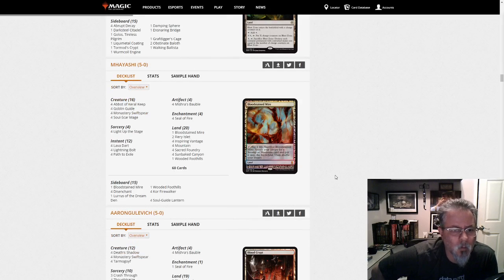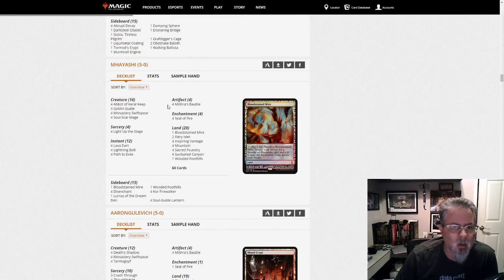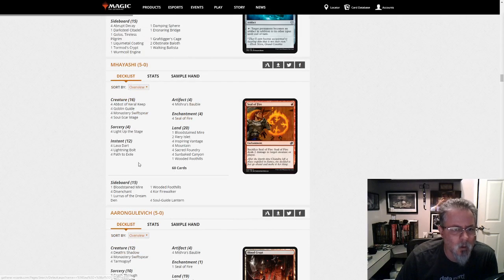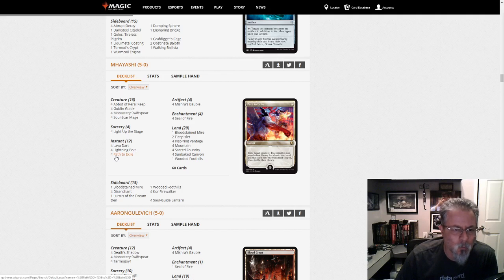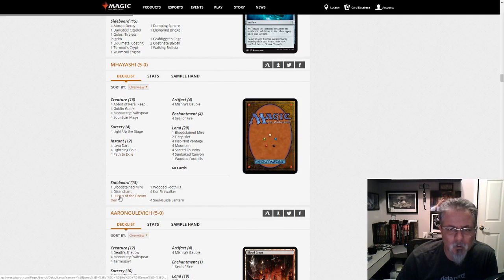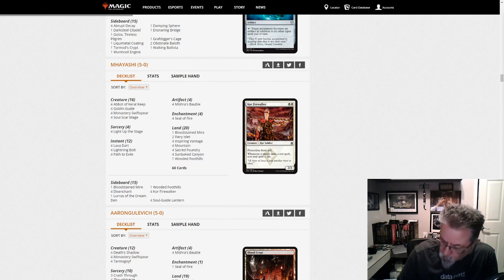M. Hayashi, with another Lurus deck, and again, Mishra's Bauble, Seal of Fire. This one is Mono Red Burn. I guess we're Boros. No Boros Charm, though. We're just running 4 paths. And I guess that's so you can cast the Lurus with the white. So Boros Burn.